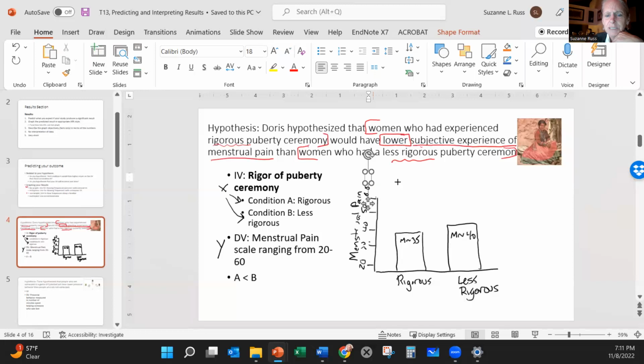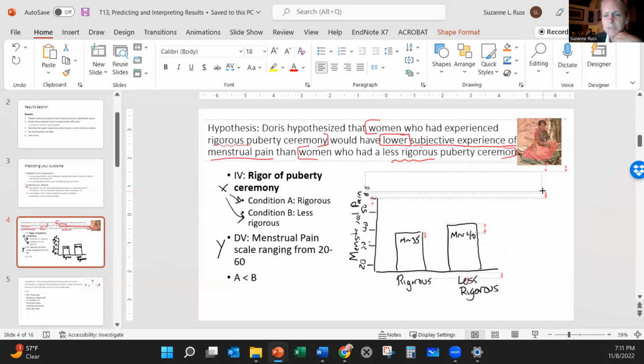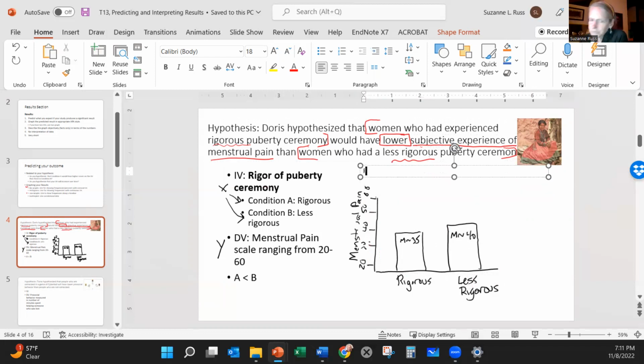And I'll show you how to write a title in very nice APA style. I think I'm going to move this maybe off the screen for a minute. So APA style requires that every figure be numbered. And even if it's a graph, they want you to call it a figure. So let's go ahead and write in here, figure 1. Whoops, figure 1. This is our first figure.